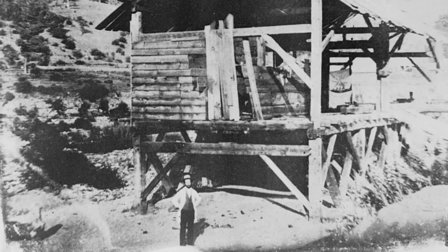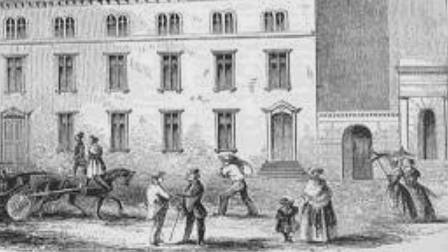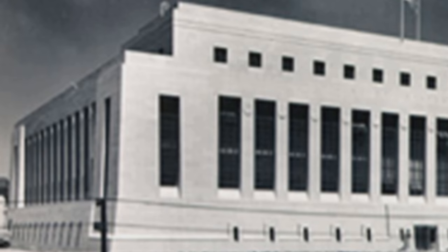On January 24th, 1848, James W. Marshall reported finding gold at a mill he was building in Coloma, California — then part of Mexico but soon to be part of the United States. News of his find sparked the largest American gold rush in history. In 1852, the government decided to open the mint's fourth branch in San Francisco, which officially opened in 1854 and in its first year produced over four million dollars in gold coins. The mint would outgrow the original facility and be replaced by the Granite Lady, an enormous building built to withstand earthquakes — one of only a few buildings that survived the great earthquake of 1906. It moved to a third location in 1937, was closed in 1955, though it took over proof coinage from Philadelphia in 1965 and regained its status as a branch mint in 1988.